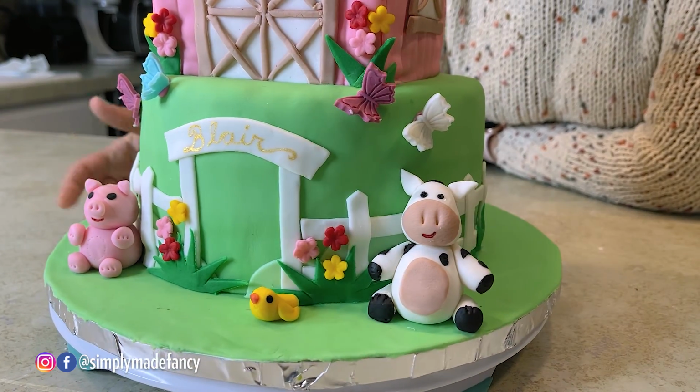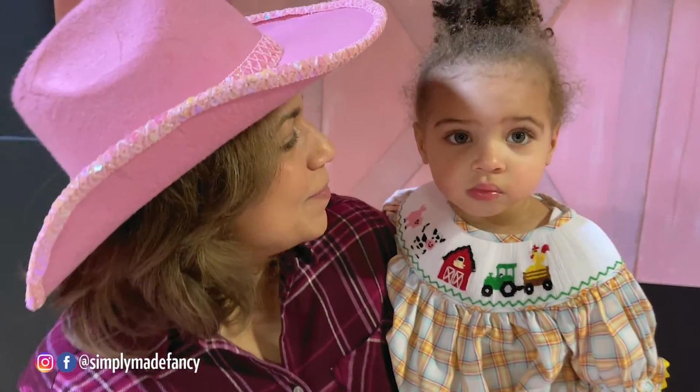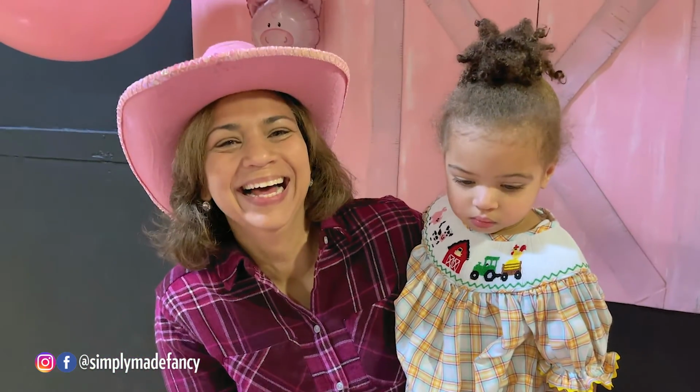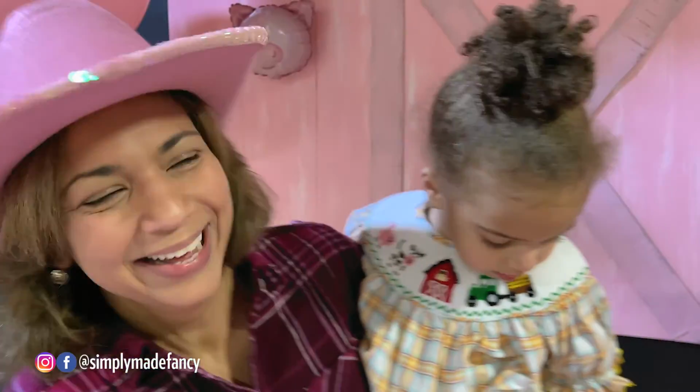Look how cute, little cow. Happy birthday, Blair. Do you like your cake? She is stunned.